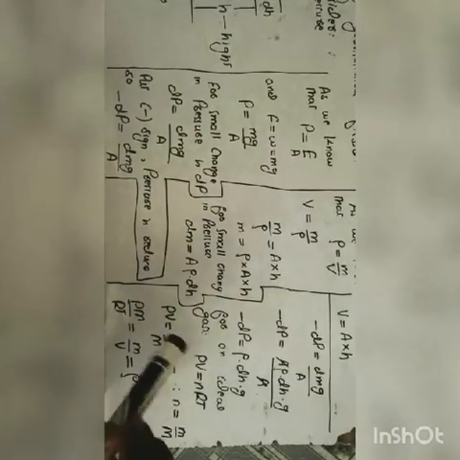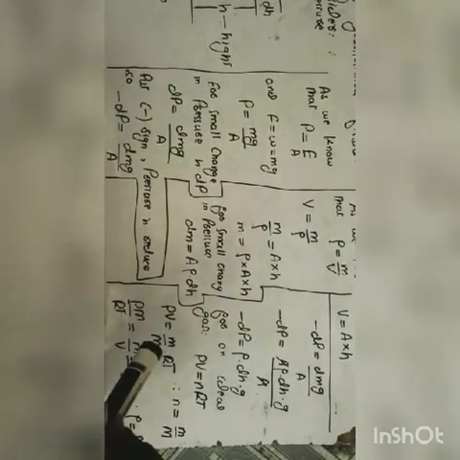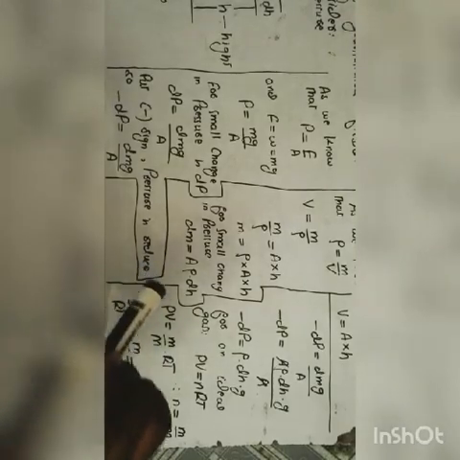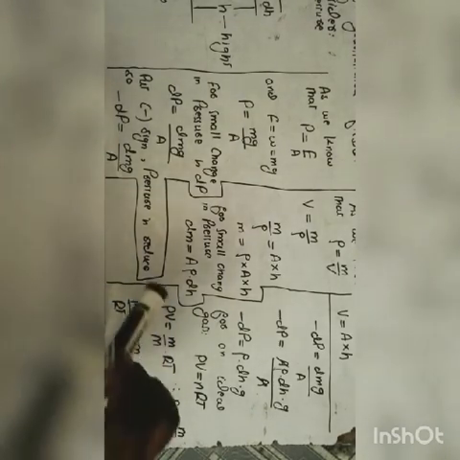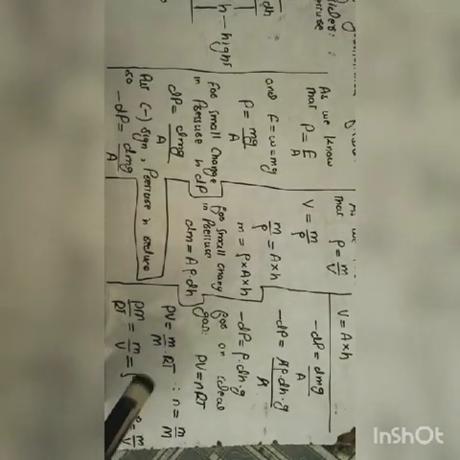Here m is dividing. When we transfer the m to the other side, it will be multiplied with P, so this becomes Pm. And here RT is multiplying, so when we transfer RT to the other side, it will be dividing. So this equation becomes Pm over RT. And V is multiplying with P, so when we transfer V to the other side, it will be dividing. The final equation becomes Pm over RT equal to small m over V. This is equal to density, because as we know, density is equal to mass over volume.